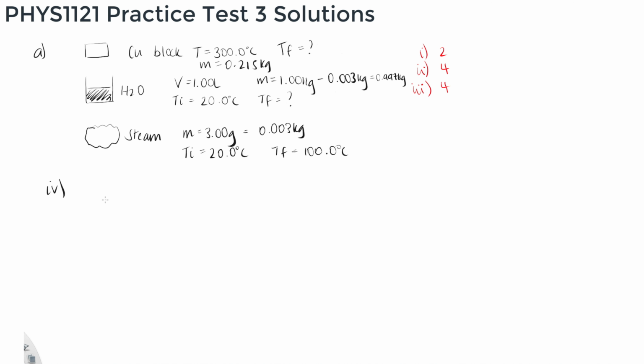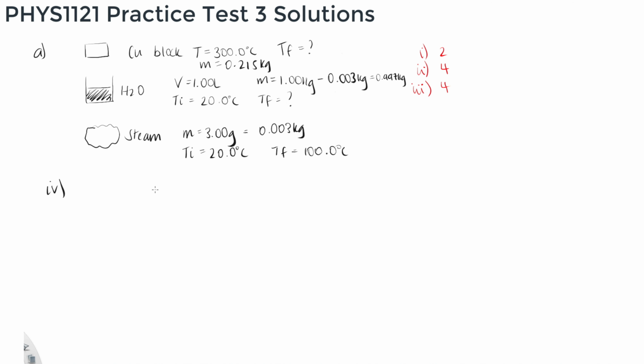So now we need to know what the final temperature of the system is. We know what the final temperature of the steam part is because we need to transfer enough energy to that 3 grams of water such that it gets up to 100 degrees and then enough to convert it from water into steam. And we know that you actually need to input extra energy in to make that phase change. So that's what we're about to write down here.